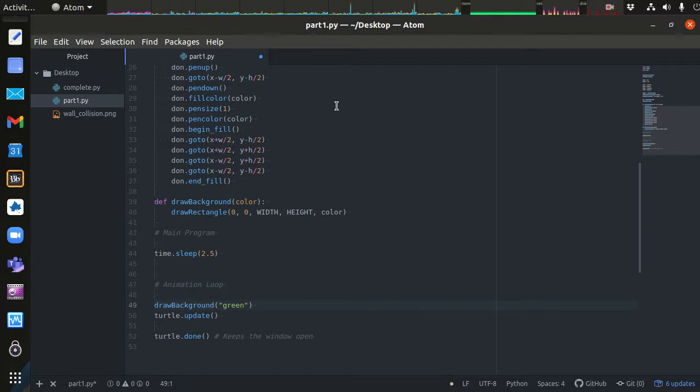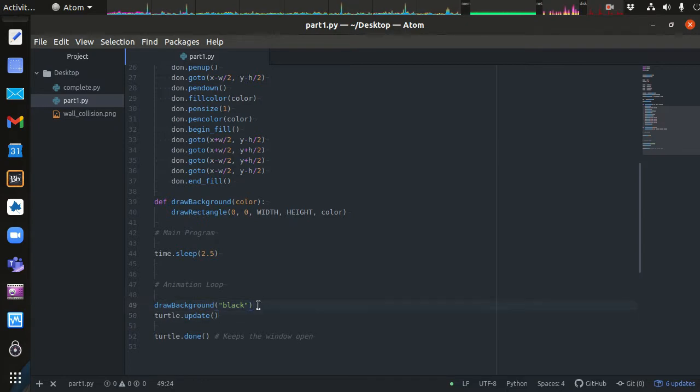Okay, the process here is each time through the loop we do a certain number of things. The first thing is we cover all of the old drawings with the new background. Okay, so we can make this whatever color we want. We'll make the background black, and then each time through the loop, drawing a black background, that's going to cover up all the old items. All right.